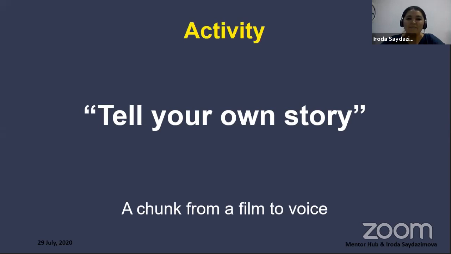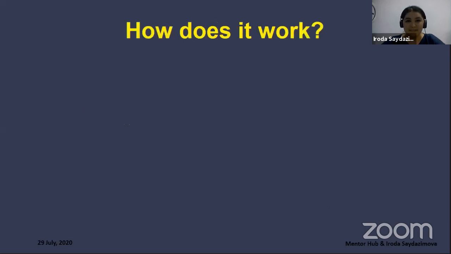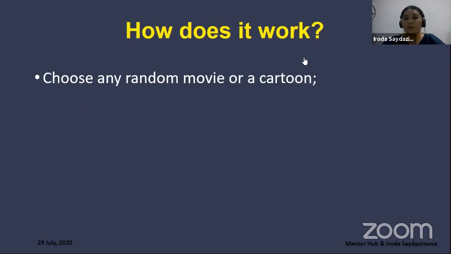You will be working with a chunk from a film or a cartoon, any video file actually, but you will have to voice it. Now I'm going to tell you what it is like step by step. First off, what you're going to do is go to YouTube, for example, choose any random movie or a cartoon, preferably the one that you haven't watched before, because it would be interesting and surprising and you would not have prior preparation and it would really be impromptu.